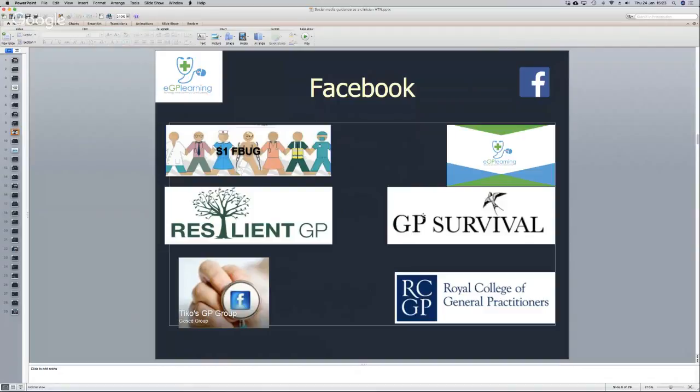To clarify, GP Survival is not a union, so it can't do some of the things that the union, like the BMA, can do, but it is definitely, from my view, at the very least, a helpful group to support you in how you're functioning as a GP. And some of our recent campaigns, particularly against Capita, and in getting some GP locums their money from local companies when they weren't paid, were real success stories.